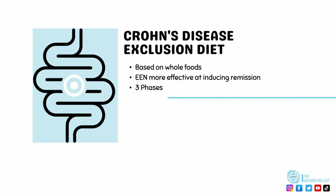This diet consists of 3 phases, with the first 2 6-week phases combined as one, that are combined with the use of enteral nutrition supplements in varying amounts over the phases. It works by using the first 2 6-week phases as the induction phases that are aimed to induce remission by, in the first 6 weeks, limiting the intake of insoluble fiber before looking to reintroduce or increase the intake of vegetables in the second 6 weeks. The last phase, known as the maintenance phase, is only carried out if remission occurs and does include some foods which are not recommended in the initial stages to increase compliance and sustainability of the diet.